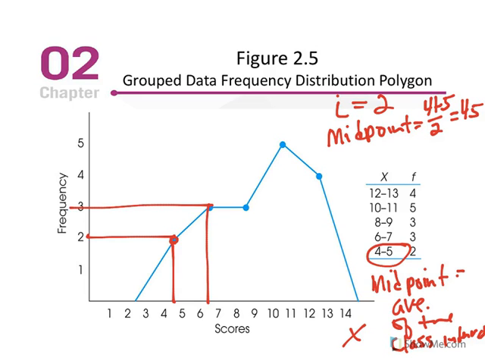So just to point out that we can still construct a group frequency polygon, a line graph, even if we have grouped information. We simply just construct an x value by taking the midpoint of that range. And we do the same with bringing it down to the abscissa. Again, this line here extends because we consider the interval above where this one leaves off. So this is 12 to 13, so it would be 14 to 15. And we would take the average or midpoint, so it would be 14.5. And that's where this is, and it has a frequency of 0. Similarly in the lower end, the last interval is 4 to 5. So the next one would be 2 to 3. So the midpoint between that would be 2.5 and a frequency of 0. And that's how we bring it down to the abscissa on both ends.